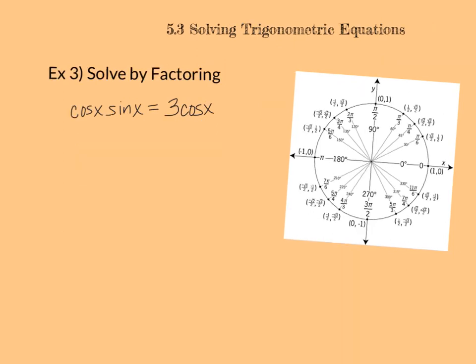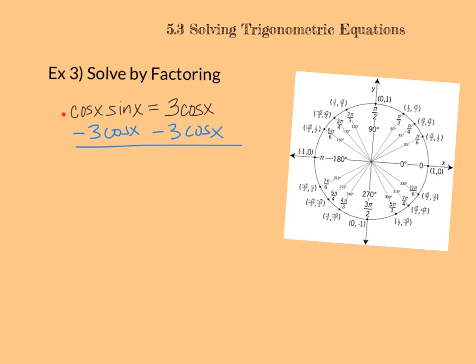Okay, on to our third example, like the last way that we can solve these, and this is through factoring. This one is probably less transparent just by looking at the problem. This is mainly going to occur when we have trig functions being multiplied together, and the way to separate them is to factor stuff out. So factoring works best and really can only work if we're equal to 0. So I'm going to subtract 3 cosine x from both sides to get this equal to 0.